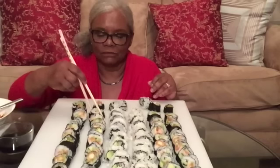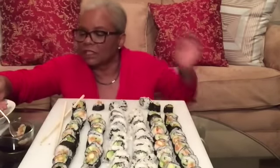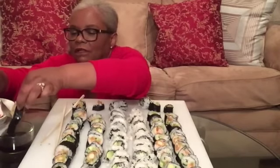So let's get started. Like I said, I always have a little problems with these chopsticks. I'm still learning. Oops. Okay, the first one I dropped right away. I have problems with my hands anyway, guys, so I don't doubt that I would have problems with these, because I have a few problems with my hands. Okay, that's getting pretty messy, so let's take that out and just use this fork.